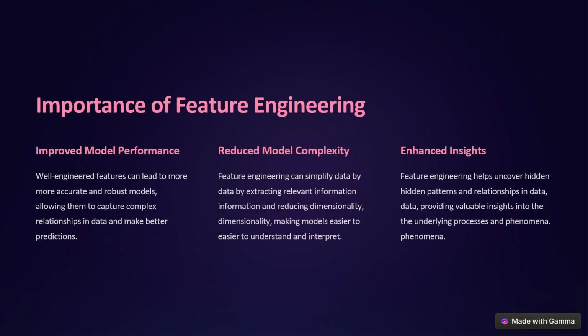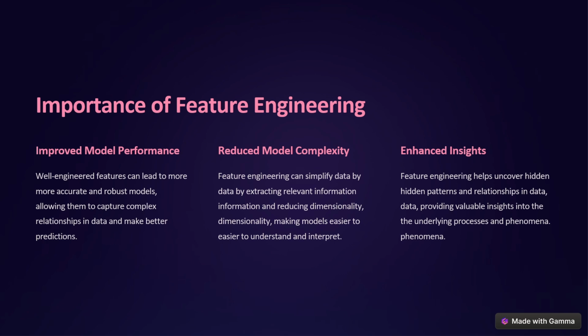So what is the importance of feature engineering? First, improved model performance. Well-engineered features can make your model smarter and more accurate. It is like giving them the right tool to do their job. Reducing model complexity. By focusing on the most important data, you will simplify your model, make it easier to understand and work with. Enhanced insight. Feature engineering helps you discover hidden patterns in your data, giving you valuable insight that can make a big difference.